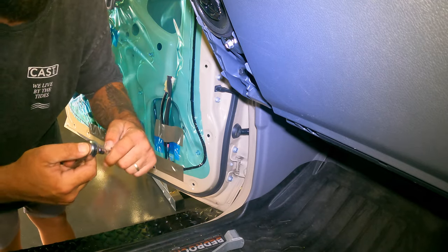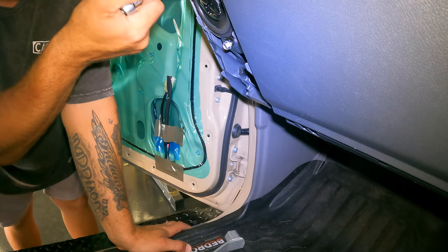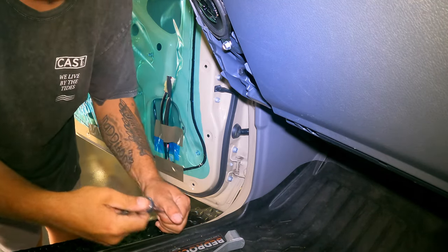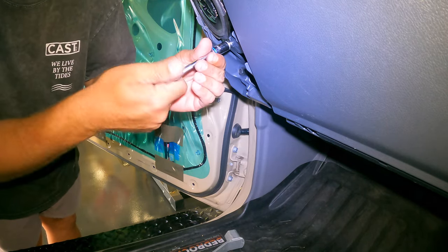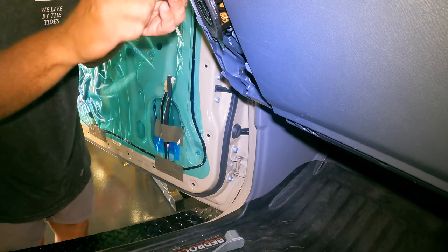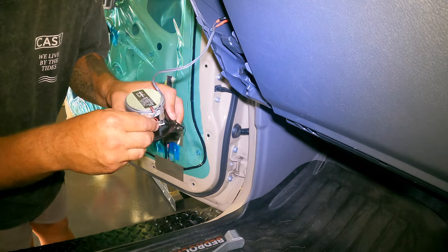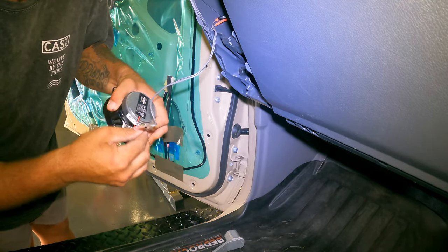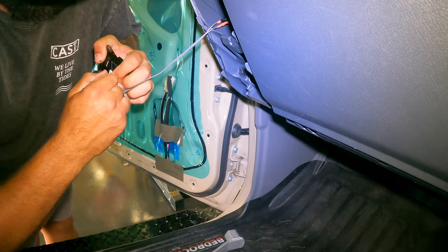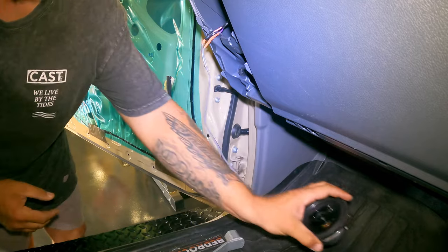Same thing, do the speaker ones. I actually changed these out from stock, but they're still crap. Little 4-inch ones. Time for some sound. Need to put them brackets back in, like I showed you before. A little 40. Plug them. Oh, get off. So I'll be cutting them off and capping them. Don't need it.